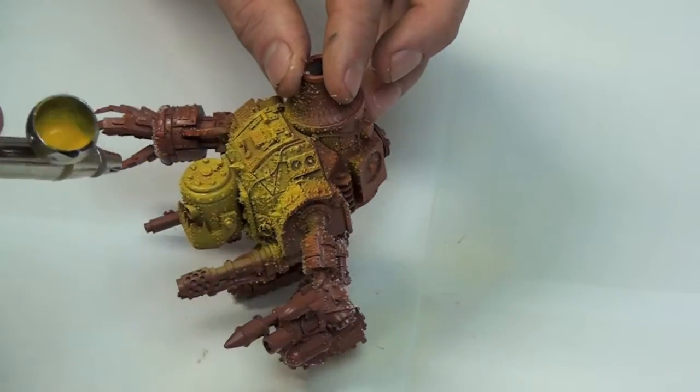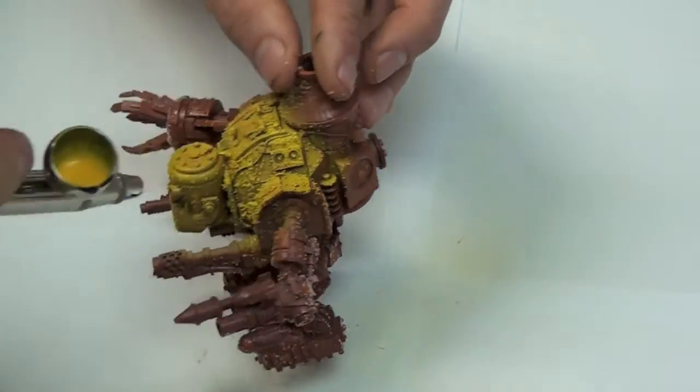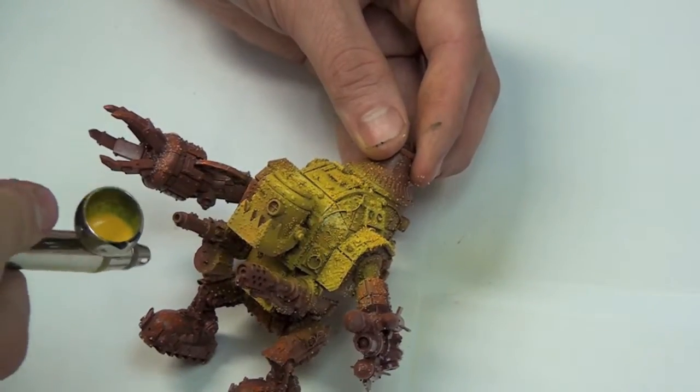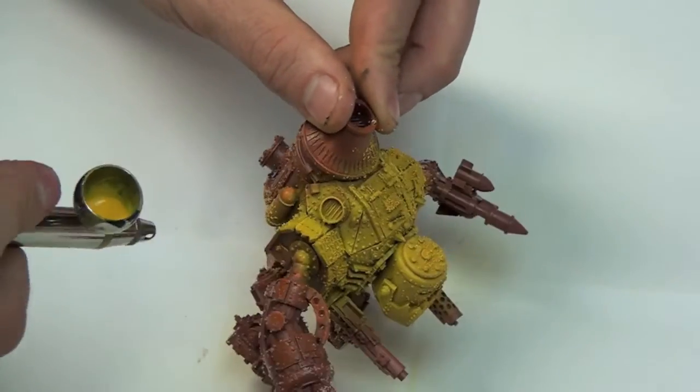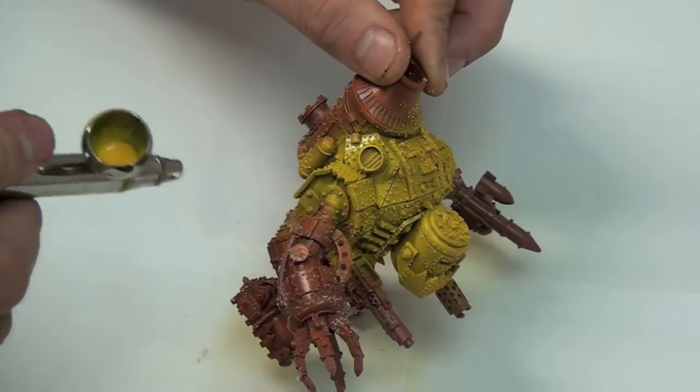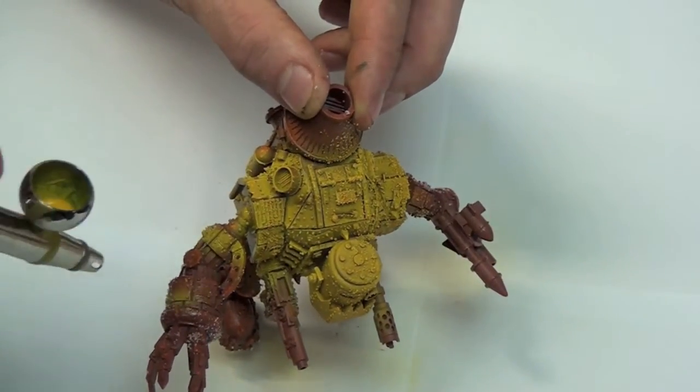Although it's not essential, having an airbrush at this point is really going to help you out, because you only want a thin layer of paint over the salt, because later on we'll be washing the whole model with water to make the salt dissolve. If you don't have an airbrush, it's not too much of an issue, just make sure you water your paints down sufficiently and it'll be fine.